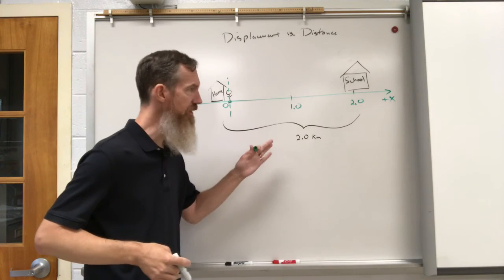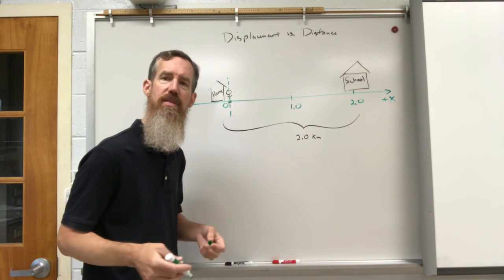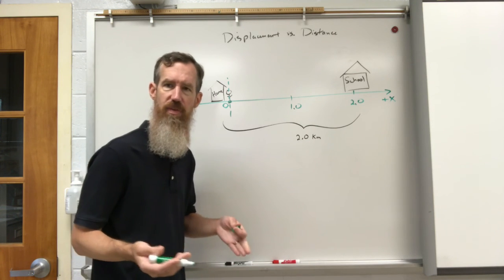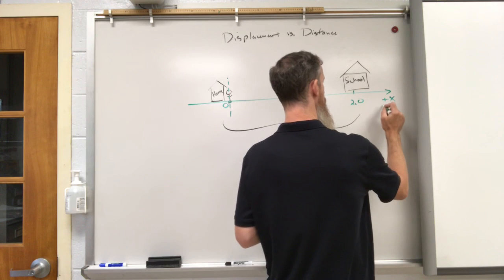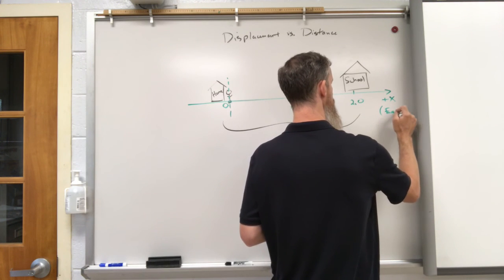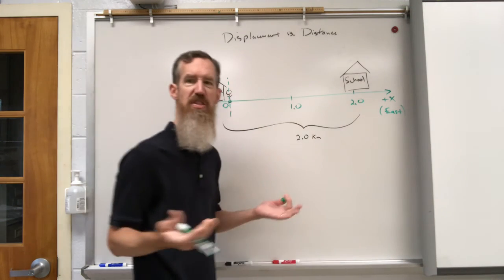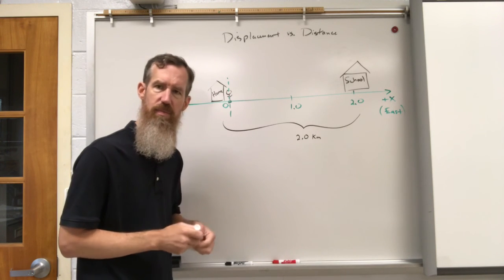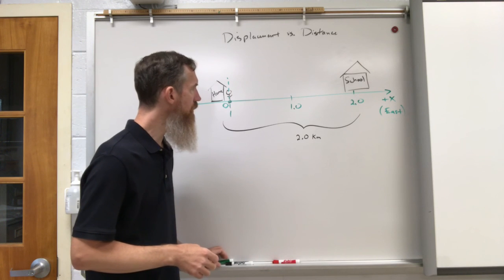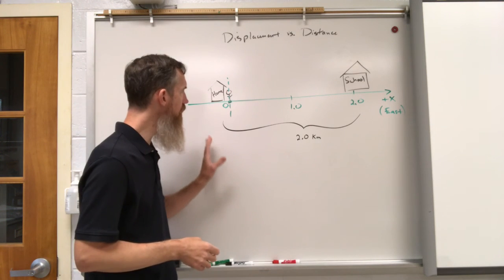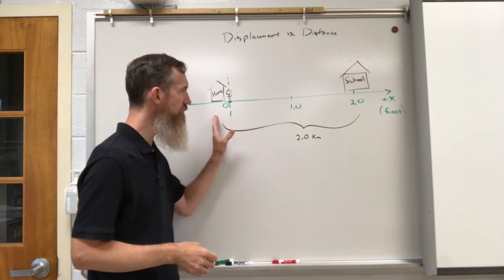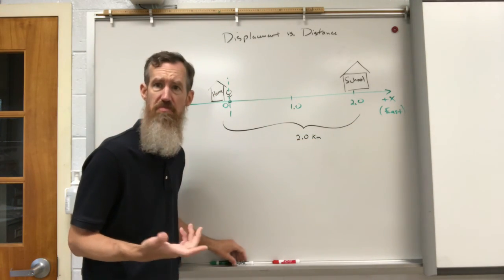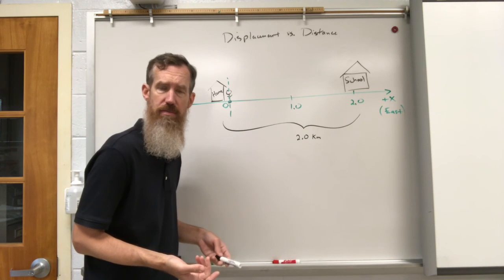Sometimes we don't think of it as positive x direction. Sometimes we'll think of this as cardinal directional systems, like north, south, east, and west. So some problems may say, well, positive x, maybe it's to the east, maybe it's to the north, who knows, the problem would define it, the scenario would be given. So if the student walks from here to here, they'll walk 2 kilometers.